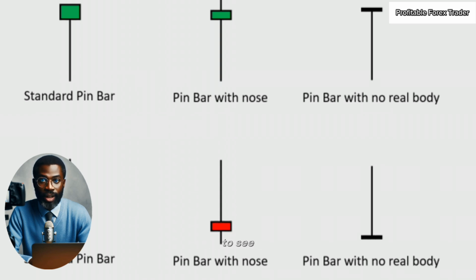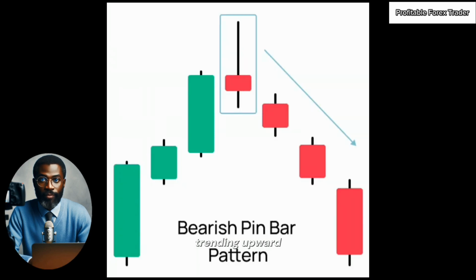For this pattern to be most effective, it needs to appear in the right context. Ideally, you'll want to see a series of candles trending upward before the bearish pin bar appears, signaling that a reversal may be on the horizon. The most reliable bearish pin bars typically show up in an uptrend, right as the price reaches a resistance level, such as a moving average or resistance line. When the upper shadow of the pin bar cuts through this resistance level, it becomes a high probability shorting opportunity.